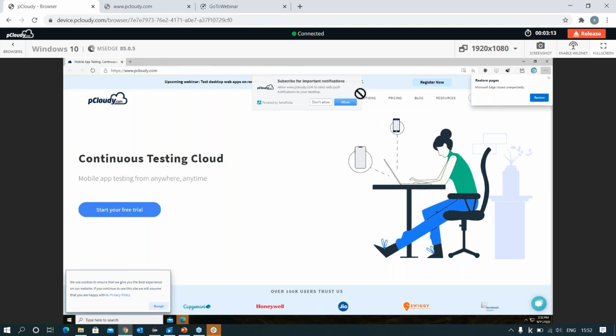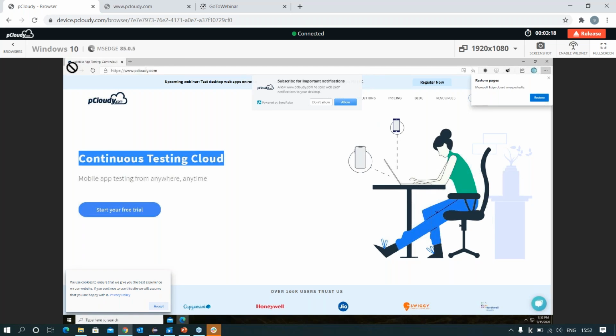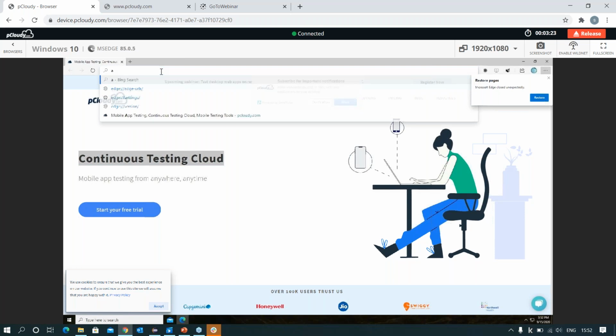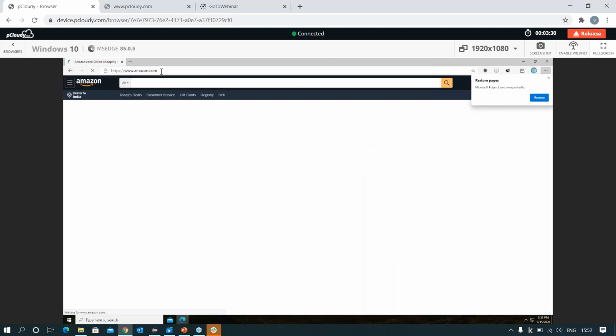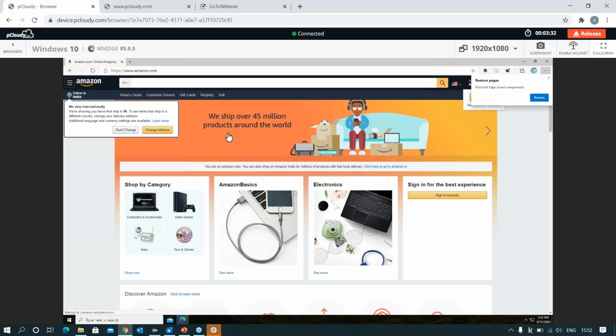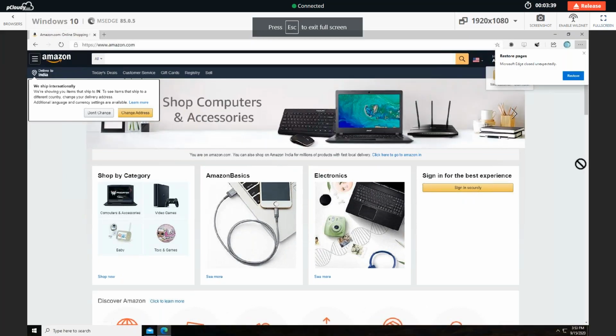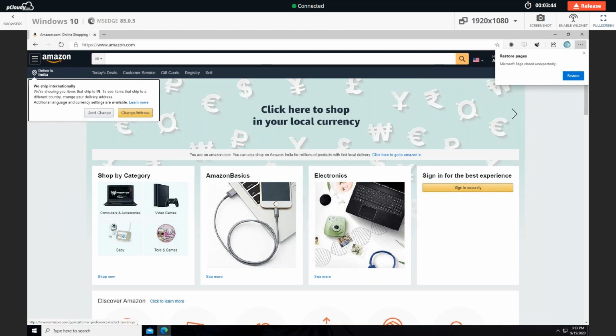So let me just open up any other browser. If I want to, I can just click on the tab function and use the various options I have. I can pretty much go for a website. Say, for instance, I want to test the Amazon application. I can quickly enter it so that the Amazon website loads, and I can perform manual web app testing on this. You can also go into the full screen mode, in case you would like to. As I just did, I am in the complete full screen mode, so that you don't see the device, the machine that you are currently working on.